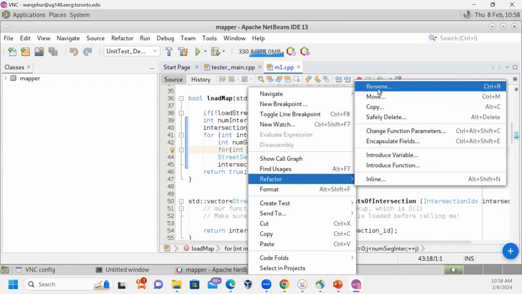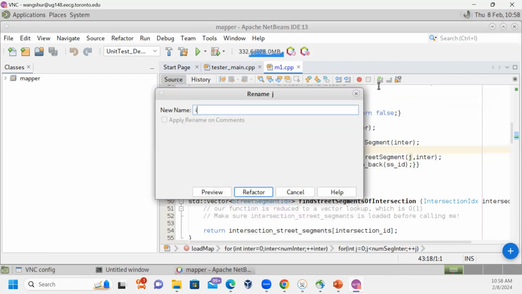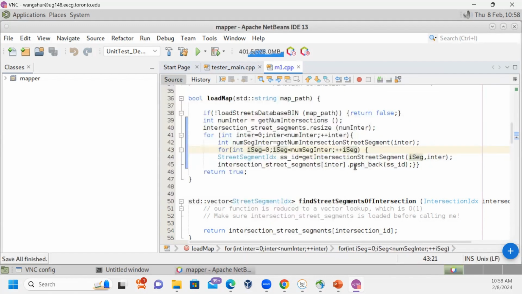And I. And let's verify all of the things that we wanted to do. So it also does the job.